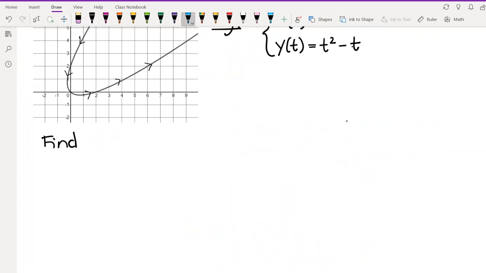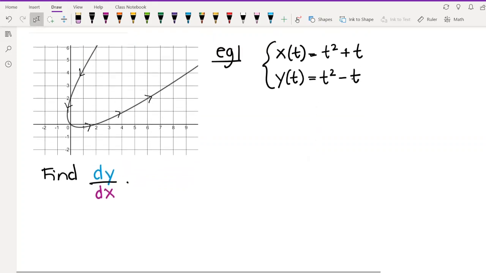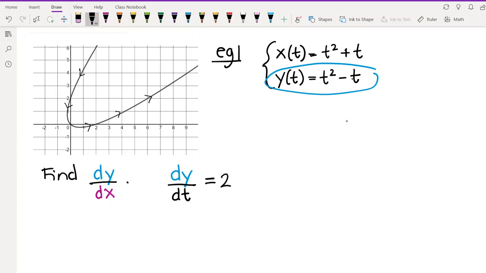Okay. So we're trying to find dy dx. The first thing we need to do is find dy dt. So how do we find dy dt? Well, that's the same as y prime of t, right? So you just focus on the function that's only a function of y, or y as a function of t, and you take that derivative as you normally would in a Calc 1 class. So dy dt is going to be equal to 2t minus 1, right? Just literally take the derivative as you normally would in a calculus class.